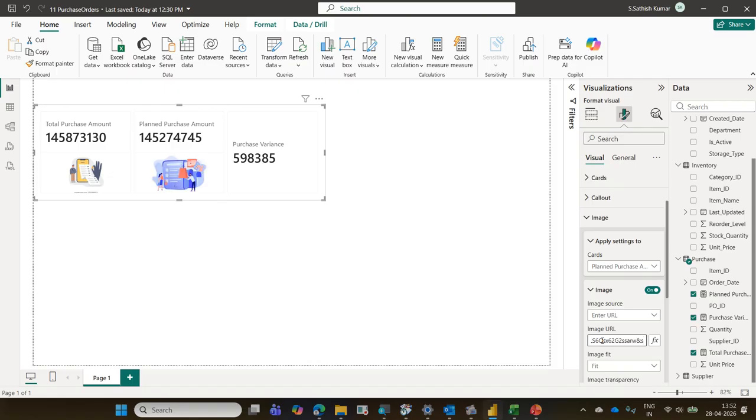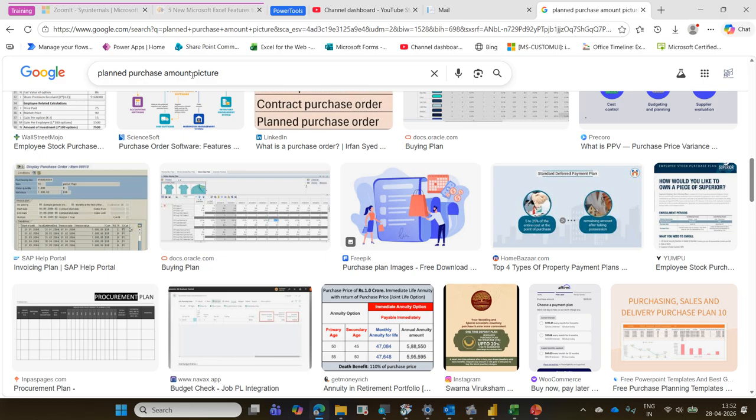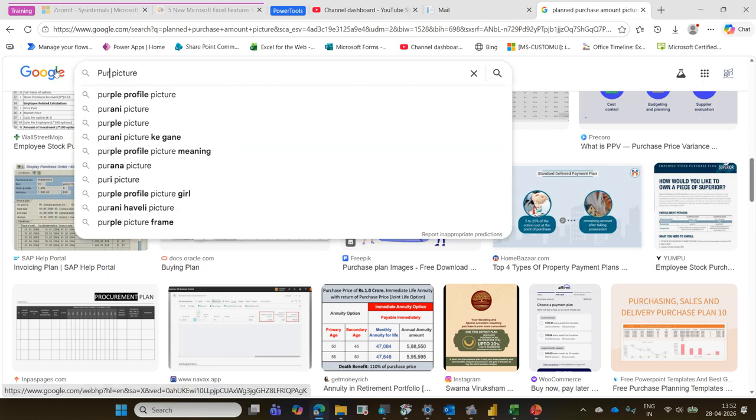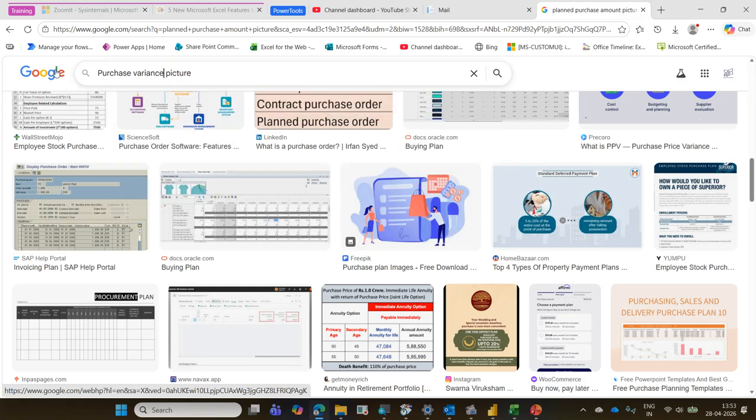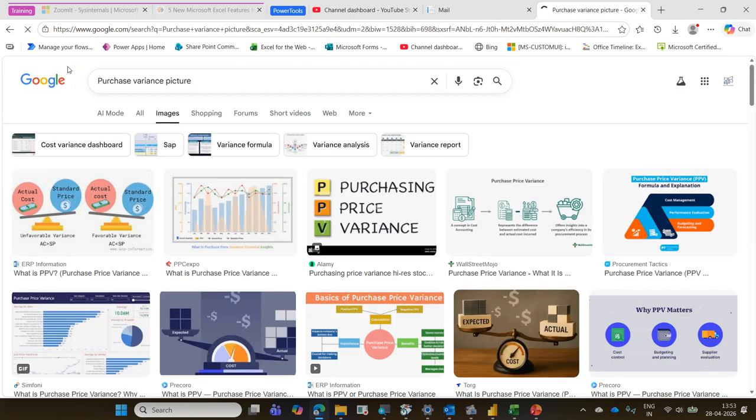Same thing to a browser, purchase variance. You can automatically get the picture. பார்க்கலாம் இந்த ப்ராடக்ட்டுக்கு நேரம் அந்த பிக்சர் ப்ராடக்டோட பிக்சர் ஆட்டோமேட்டிக்காக வரணும். That part we will see in the later one. Purchase variance, what could be the right picture?